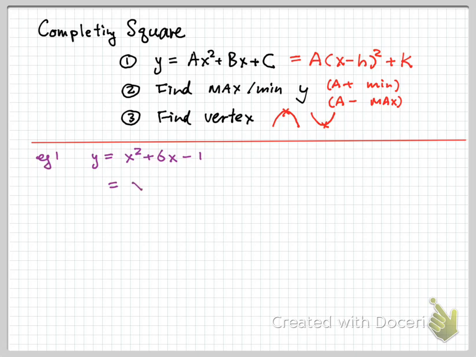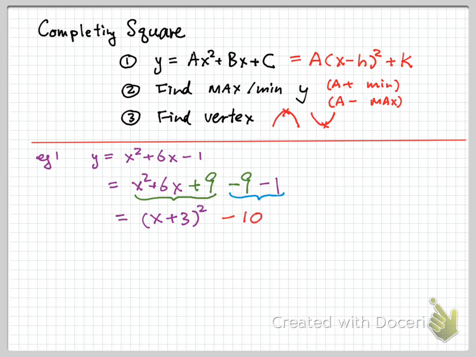So we have x² + 6x, and we add 9 to it. But we cannot just add 9 out of nothing. We have to balance the equation, so at the same time we have to subtract the 9. Add 9 and subtract 9, so nothing is changed. But then the first part will be changed into a complete square, (x + 3)². And then we collect the rest of the constants, the residuals, into here. That is −9 − 1, which becomes −10.